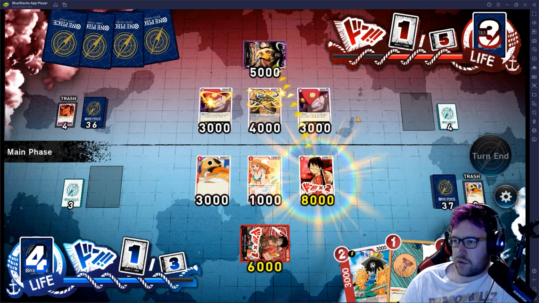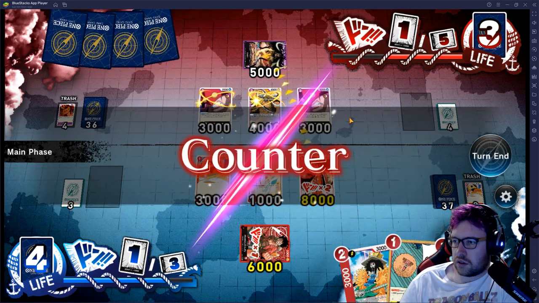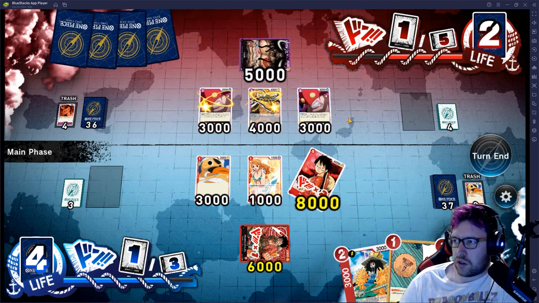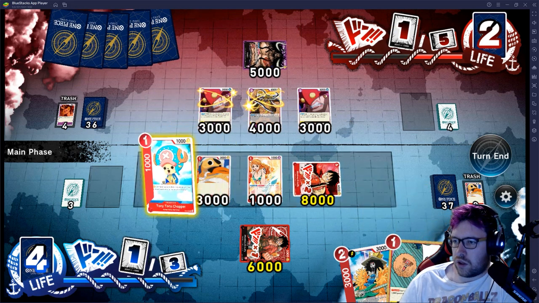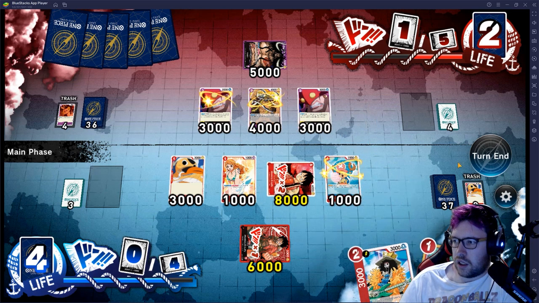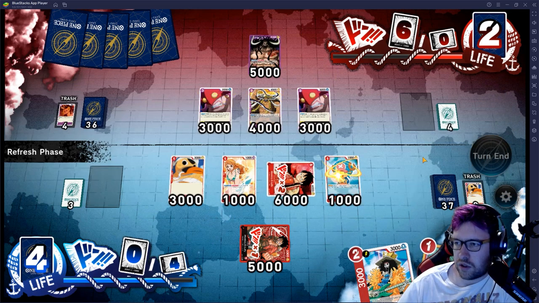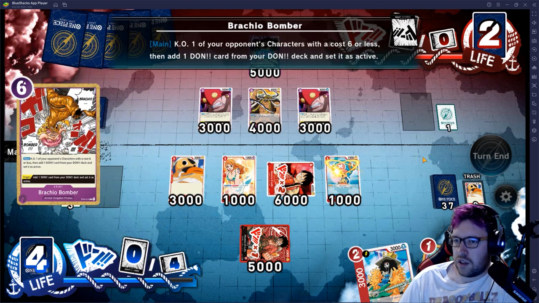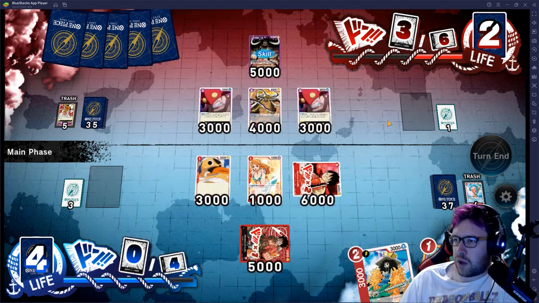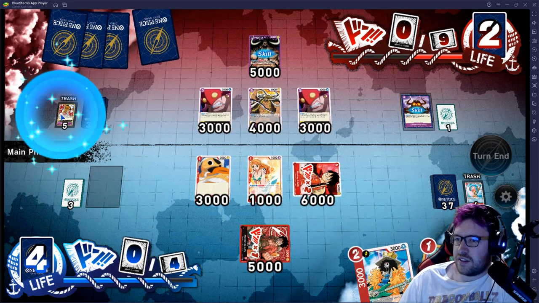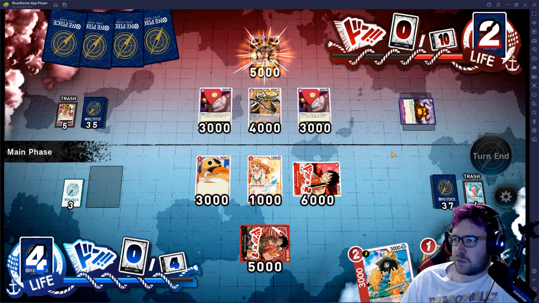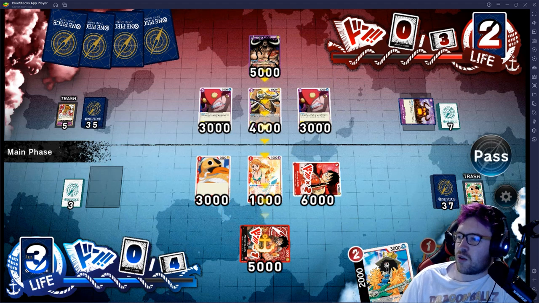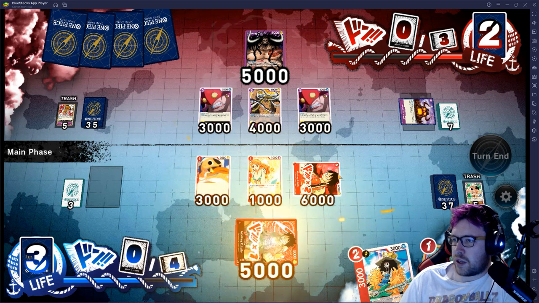We'll swing the Luffy there. 8k. They'll go down to 2. And we'll play a Tony Chopper. And that's our turn. So this is normally what I see with the red deck, is that they just go down to very small versions of, man, they get, oh wait, they pop the blocker? What? Okay. Yeah, then minus 7, they just trash. Oh, we had an Usopp in there? Man, rough. Because he'd be able to play himself for free.